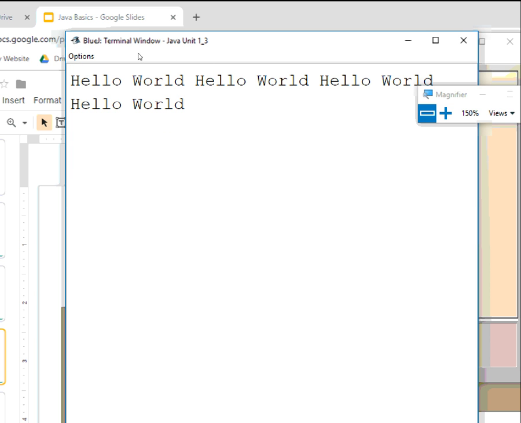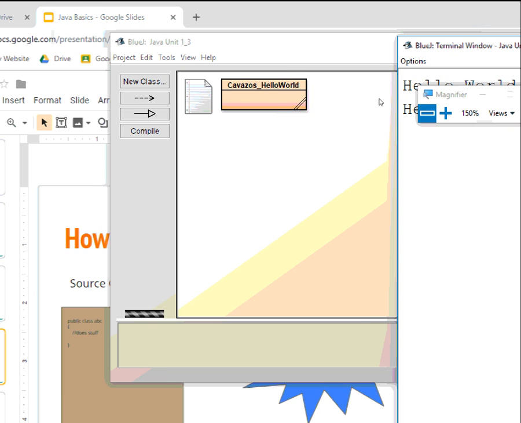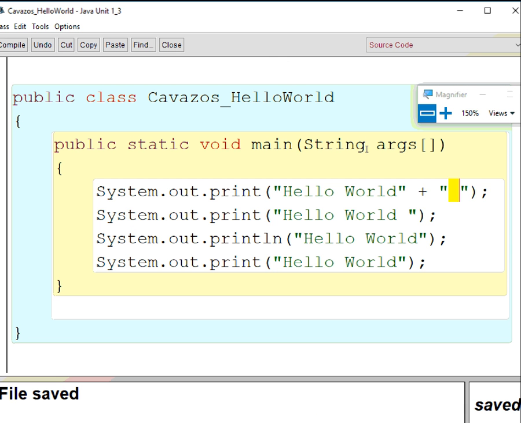Okay, but this is what I got. I got hello world, and then I got a hello world, and then I got a hello world with an enter. So the first 2 do basically the same thing, right? These first 2 look the same. I've got hello world, and then I add a space. Then I've got hello world here, and I added a space. Both of them did the exact same thing, true? Okay, so I don't care what your preference is. You can do it either way, okay? But those both work.